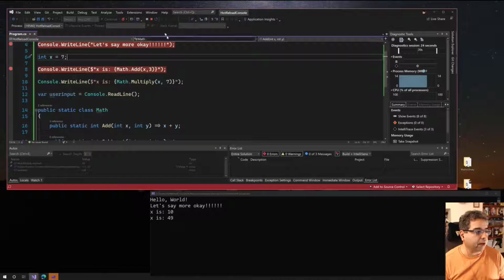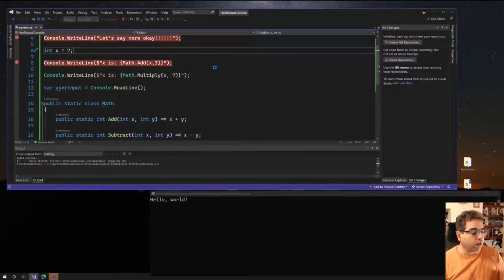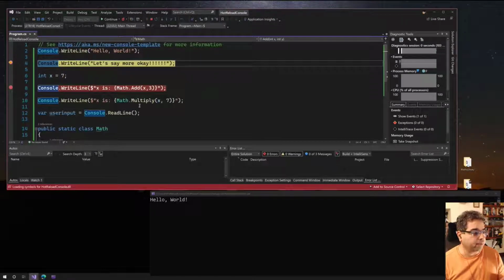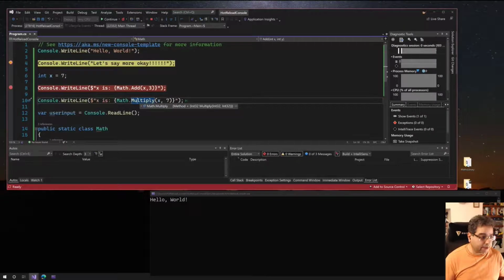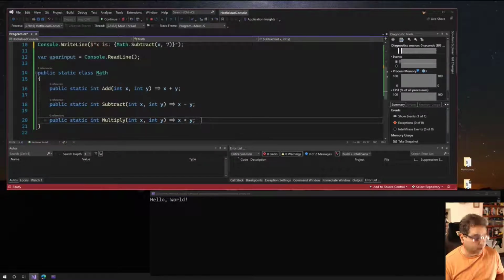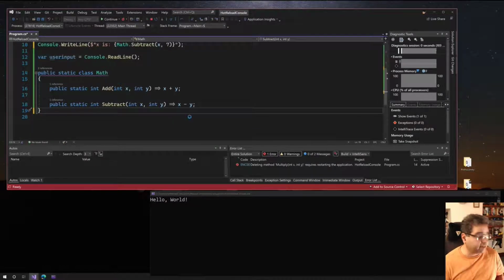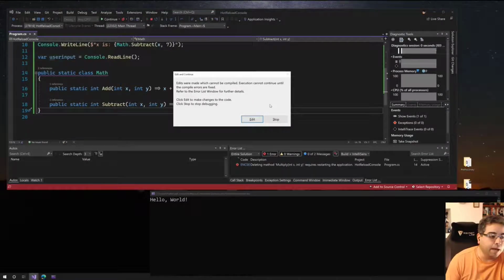Now let's run this one more time, because I want you to see what it looks like when maybe you can't do something. If I change this back to subtract, because we don't really want that method anymore, let's get rid of multiply. Let's save it. Now, I got a message here that said, hey, these changes can't be compiled. I also got purple squigglies. So, red squigglies are how we began our time in IDEs, and now I've seen green and purple. It's fantastic. So that's letting me know that hot reload's not going to work here.